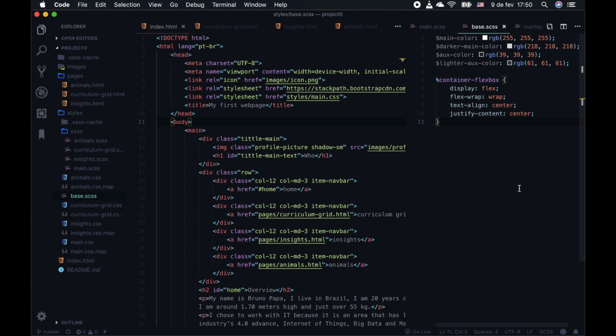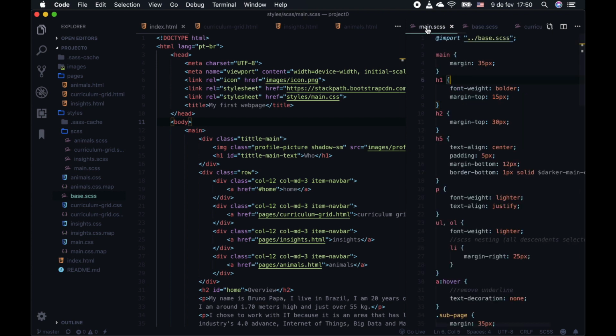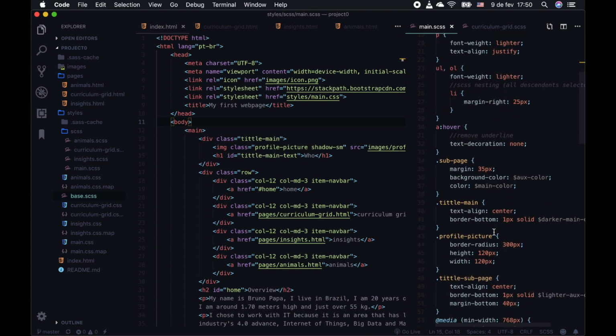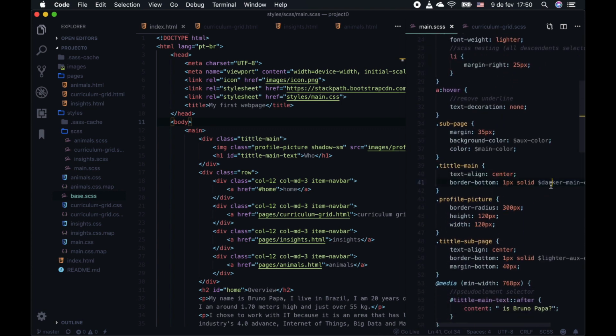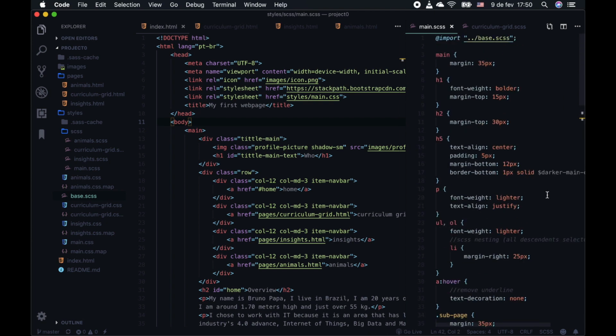And researching more about the CSS documentation, I decided to use a feature that wasn't mentioned in the lectures. I'm talking about import, which helped me a lot, because with a base.scss file the declaration of variables was used in practically all other SCSS files easily.